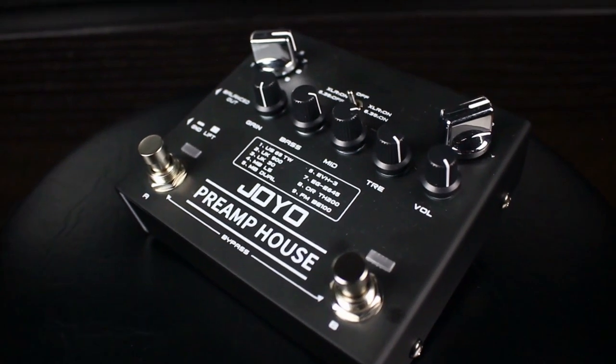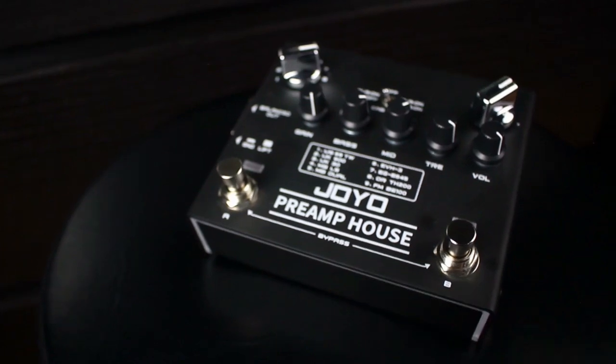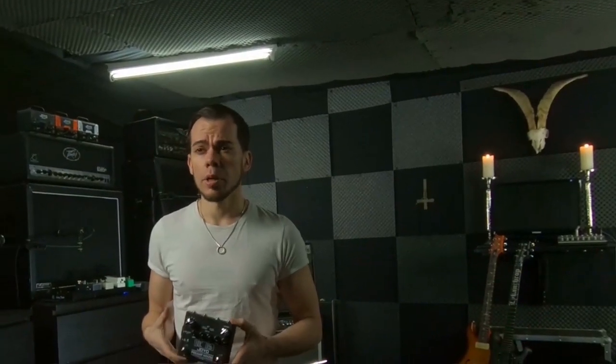Okay, next big improvement in the studio gear is the Joyo R15 preamp house. It is an amp simulation of 9 classic amps, has a clean and distortion channel, and you can play it through your headphones for practicing, plug it into the power amp of your real amp, or you can actually go directly into a mixer or your recording interface, because it even has an integrated cab simulation.